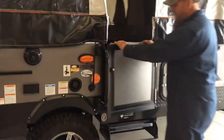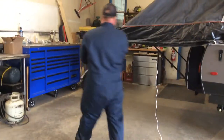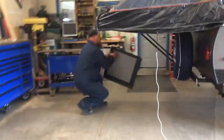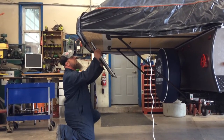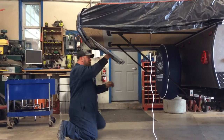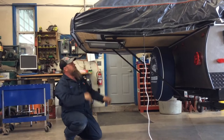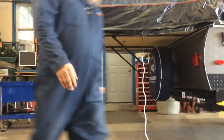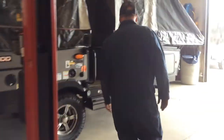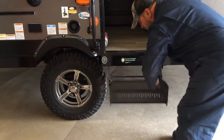Now, at this point, this is your travel door. It comes off, simply lifts straight up. And there's another set of hinges at the back here for storage, and just line up the hinges. And there is a bungee cord that you can hang the door there, and that's where it will store while you're camping. Steps pull out and then fold down.